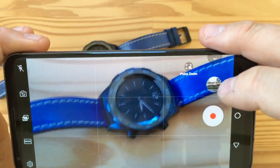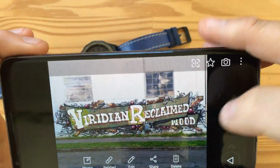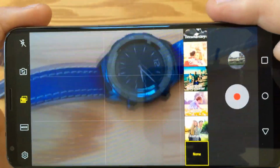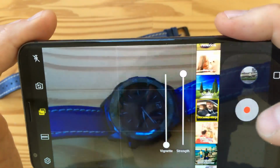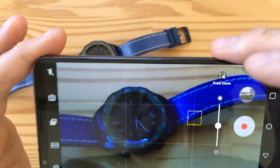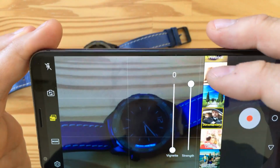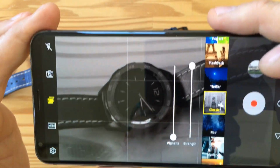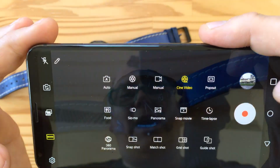The other thing that's a new feature is this mode here. Where is it? I think it's this. No, that's just my camera. Oh, there it is. It's up here. So you tap on here, and you get these preset cinema filters. For example, if you want this to look documentary-ish, you can have it a little darker with vignette, and you can set the strength of the filter. Here. So you can set the strength of the filter and the vignetting you want, and then you have a classic, old black and white vibe if you want to go for that. So interesting. I don't know, kind of gimmicky, but that's the new Cine video mode.